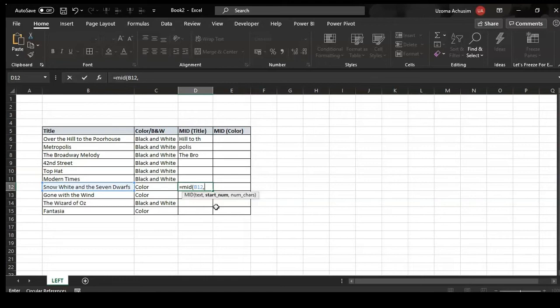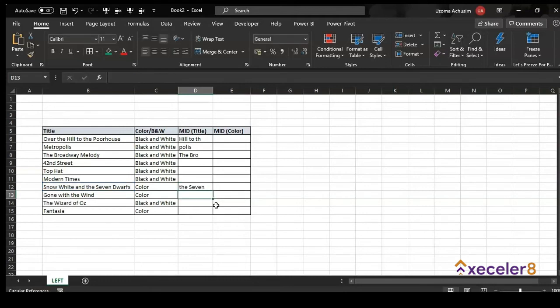Remember, snow is 4, white is 5, the space in between is 1, so that's 10. Then 10, 11, 12, 13, 14, 15. So from 16, I want to start from 16, and I want to get how many characters? 7 is a 5-letter word, so let's say I want to get 9 characters, and it gives us the 7.